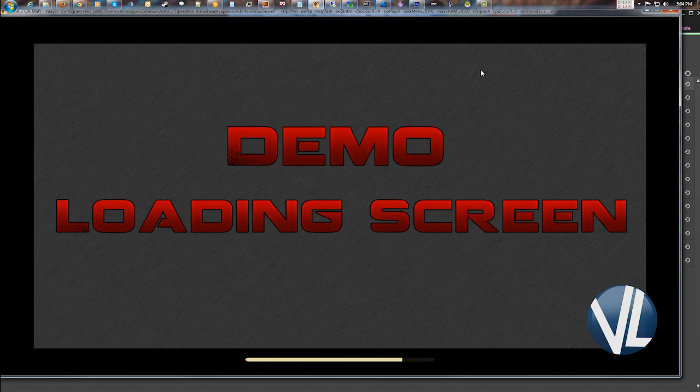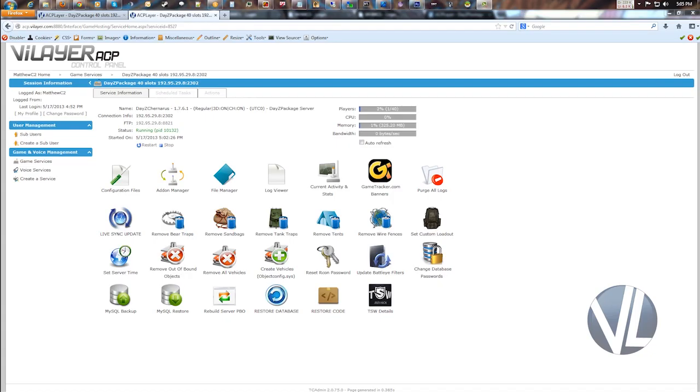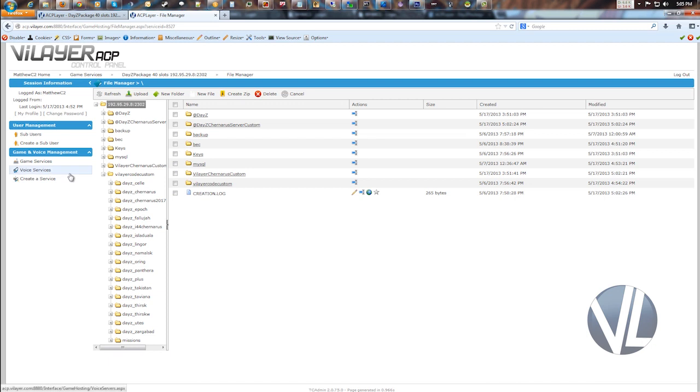And we're going to repeat the task one more time, and we'll do it via the control panel. To do it via the control panel, go ahead and log into the control panel and get on the home screen just like what you see up here on the screen, and click on File Manager. Once we get to the File Manager, you can either click on the Vallejo custom folder there, or the way I like to do it is expand the trees until we get to the folder that we want to use.